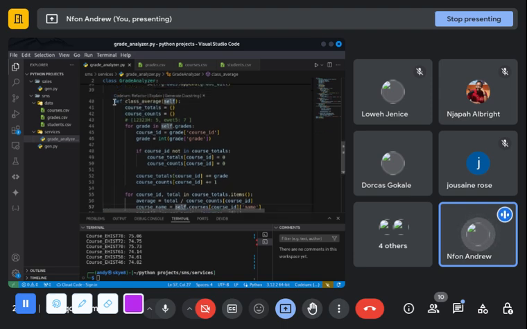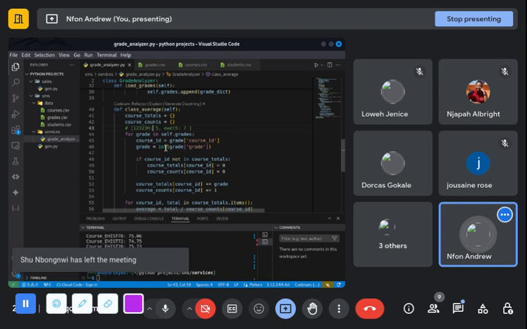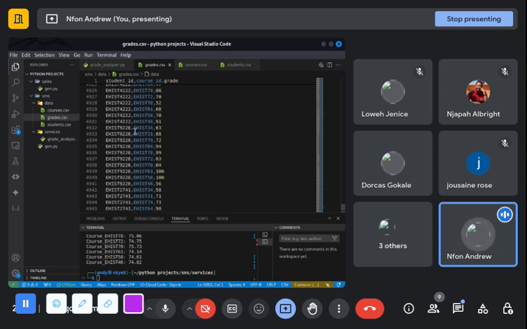This is one of the very strong methods that I know is giving you a headache, but I would like you to try to go through it again. The main idea behind getting the class average is that this is a grade file, a bunch of grades. You want to go through each of the grades and group them according to courses. That's the first thing. After grouping them according to courses, you should sum up the grades for each course. And then to get the average for a course, you divide it by the total number of grades for that course. Do you people get it?